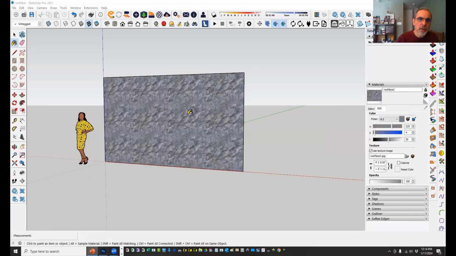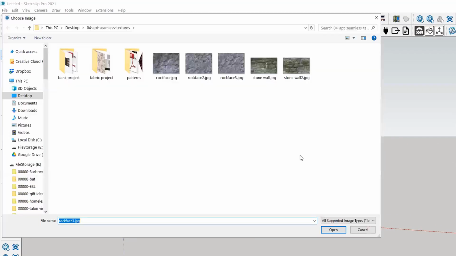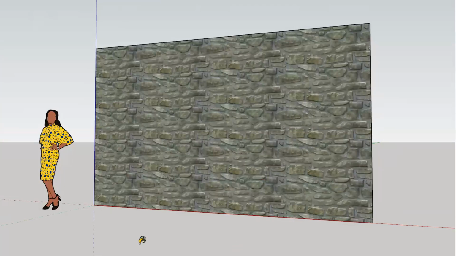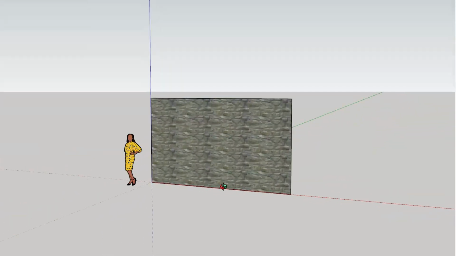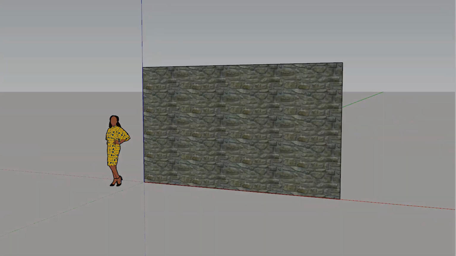Going to go ahead and switch to SketchUp. I'll use the same wall. Go stone wall 2, and well, there it is. I can see a little bit of the color variation going on. I still have some work to do. Look at that, this banding, right? But overall, it's better. And we would switch between SketchUp and Photoshop, tweaking those spots that kind of stand out.